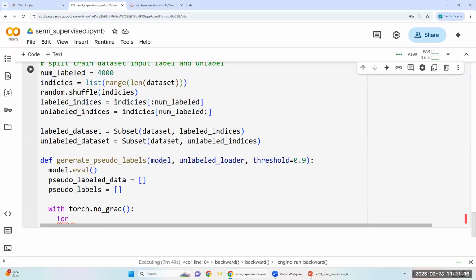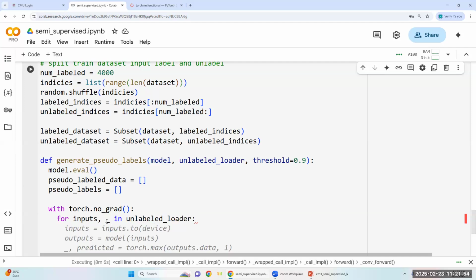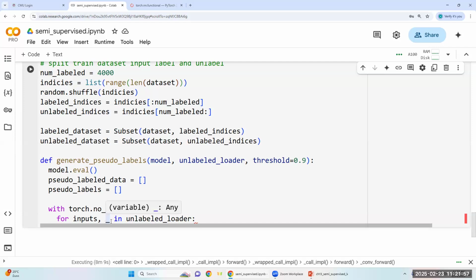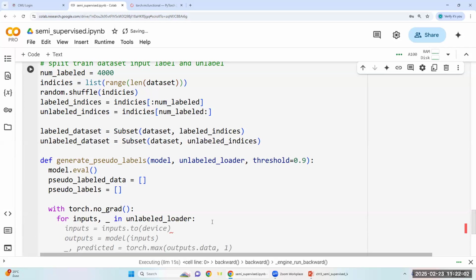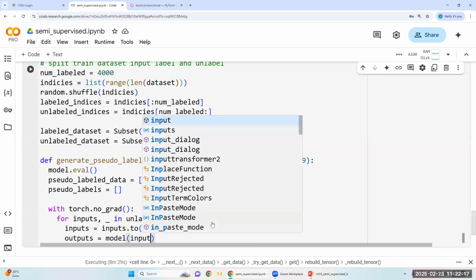Then I have to go through each image. So for input, and normally there's no target because it's unlabeled, I can say for input, and then dash. The dash means that there's supposed to be a label, but we don't use it because we treat it as unlabeled. Then we say input equals input.to(device), and then output equals the model, and you put in the input.